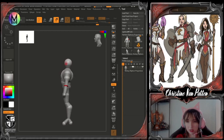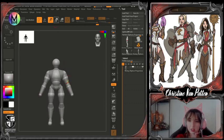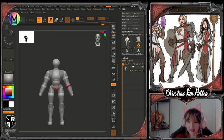Now, her name wasn't on the concept art, but I assume she's the paladin-y looking one in the middle. Correct. Yeah, I actually had her name on there and then deleted a different layer. And I guess I had written the name on the other layer. My bad.